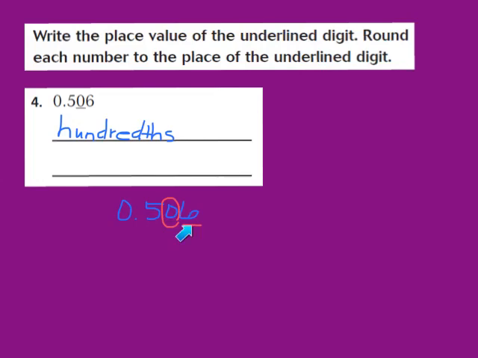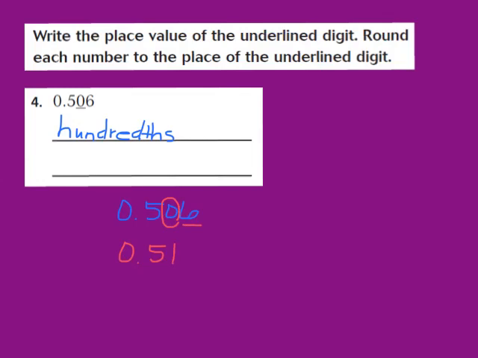So that tells me I'm going to have to increase my circled digit by 1. So when I add 0 plus 1, that's going to give me a 1. So at this point, what I know I have is, let's write this down, I have the 0 and the decimal and the 5. And once again, 0 plus 1 is going to give me 1. So I'm going to write down my 1.